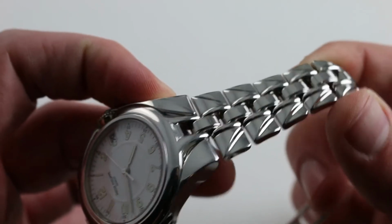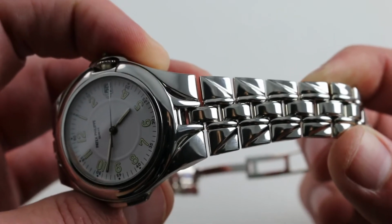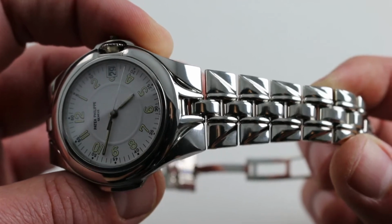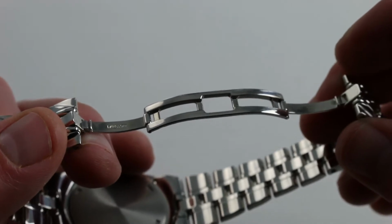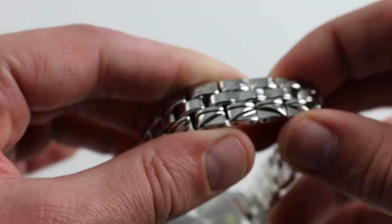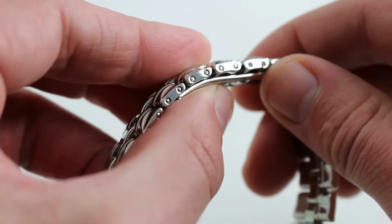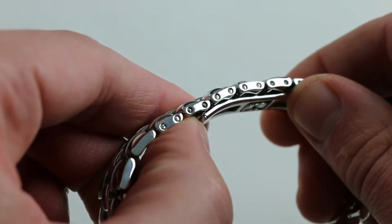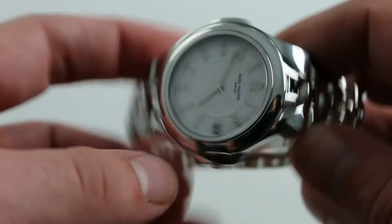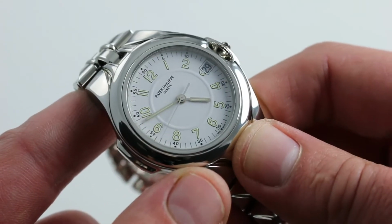You can see it fluted and knurled. The complexity of the design is matched only by the seamlessness of its integration into the flow of the lugs. On the underside, a double deployant, full steel Patek Philippe clasp keeps it secure, and when closed, has a handsome and low profile, the better to avoid damage while desk diving. You can see that the sizable links allow the watch to be fine-tuned to the size of the wrist, and they do use screws. No pins and sleeves here. This is a Patek Philippe.